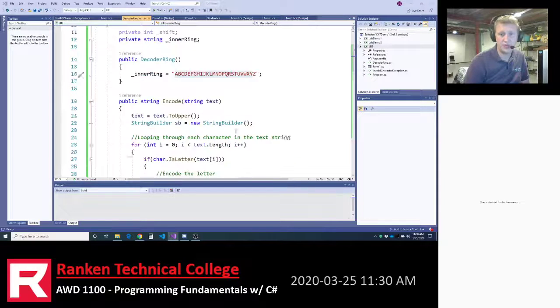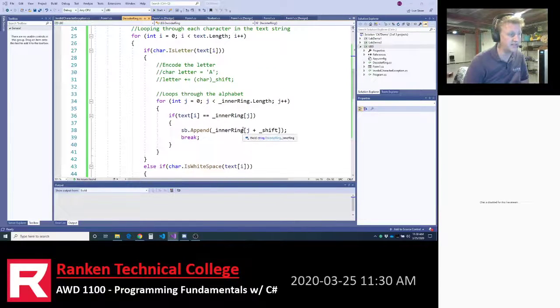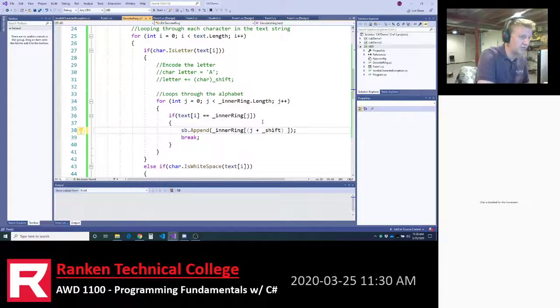And if we think about how to solve this, we'll say J plus shift. I'm going to add parentheses around this. Maybe it'll help it be a little bit more readable. So we're going to add the shift, and then we're going to mod 26.